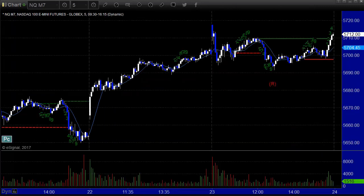As a matter of fact, Nasdaq would have closed negative, except for there was a movement right in the last 10 minutes in the stock market, and then you got 3 more candles here after hours. But even that, the range on the Nasdaq was worse than the day before.